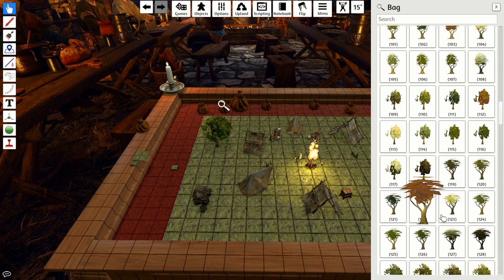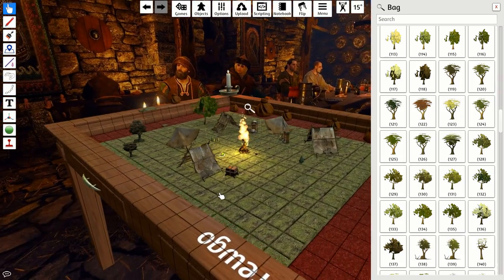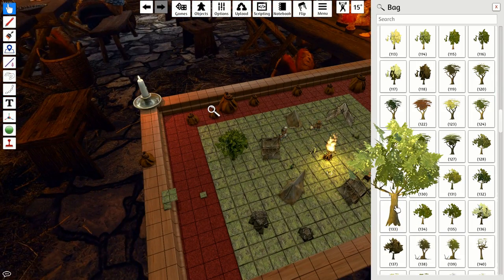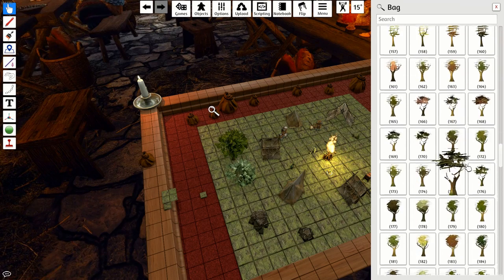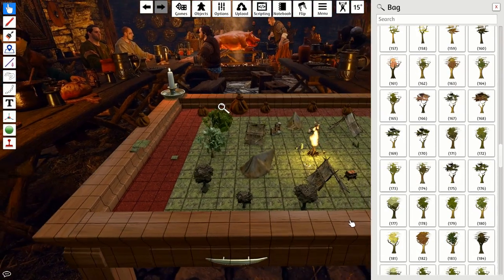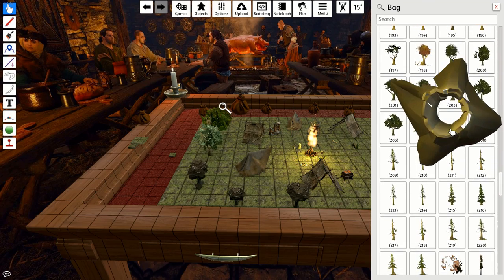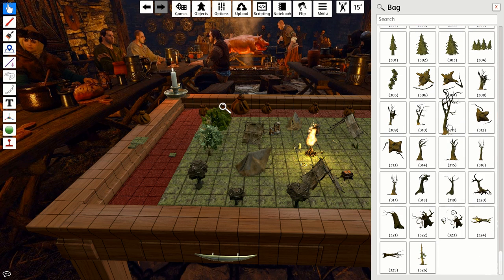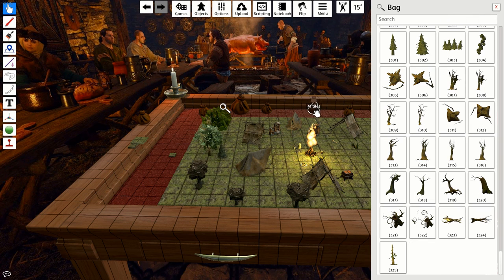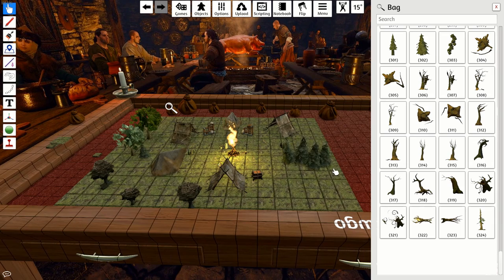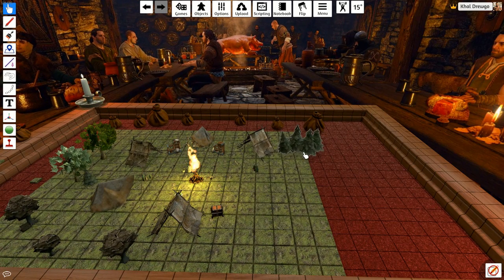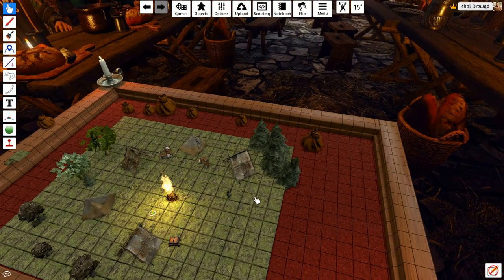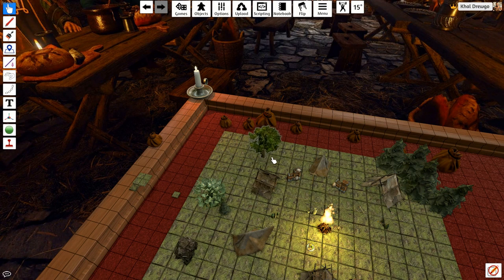So it's just kind of a typical forest. I'm gonna add in some typical forest trees. And then the trees will all be kind of similar to each other, so I'm just going to choose a select few and then copy them and throw them everywhere around. Okay. Some evergreen. Ooh, group of evergreen. Perfect. So throw in these trees, make them nice and big. Give a good kind of ambiance.